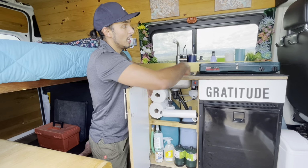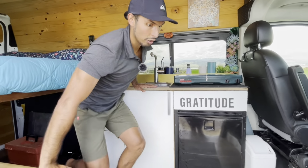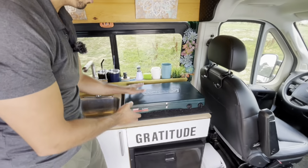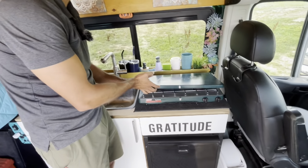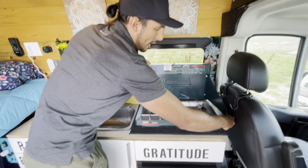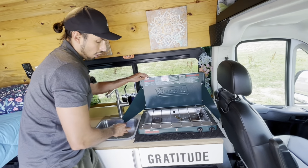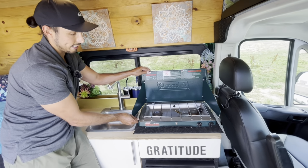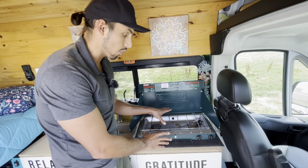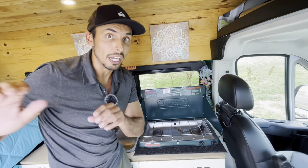You got the paper towels, you got some cleaning material, you got some propane, which is how you actually use the Coleman Grill, which let's go ahead and demonstrate really quickly. So come into the van here, and you'll see how to open up this Coleman Grill. It's quite simple. You'll open this up like so. You'll open up these wings, and these wings have little holes here on the side where they'll go in to make sure that they stay nice and stable. And then to turn on the stove, this is a portable stove, which is really cool. So you can cook in the van, but I also recommend getting out into nature and cooking outside the van.